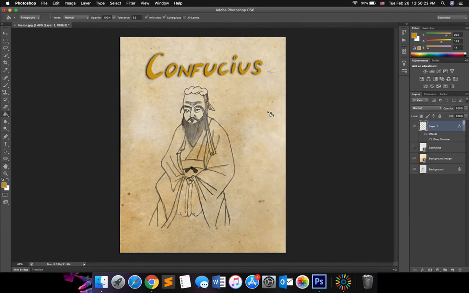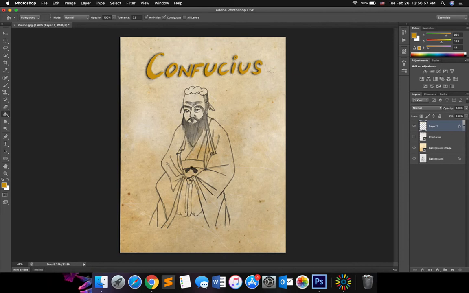Alright, so okay. Now you can adjust the fill and opacity. If I decrease the fill, the color will disappear, but the shadow will remain there. As you guys can see, the color disappeared, but the shadow is still here. That's a cool part of this fill. But if I decrease the opacity, it will disappear everything. Like, see.